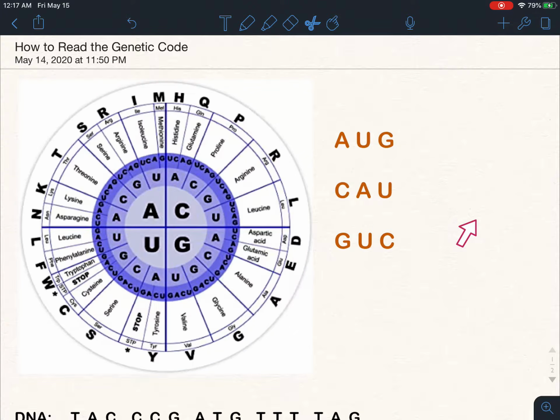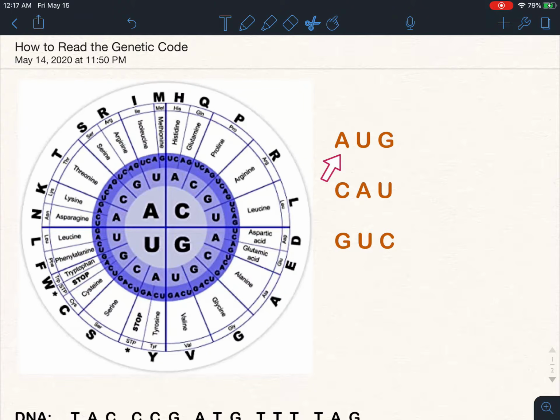All right, you guys, I wanted to make sure to include a how to read the genetic code quick tutorial for the third part of your guided notes for the transcription and translation learning tool. In the description, it says that you're going to be looking at the messenger RNA code. And again, the codons come in sets of 3.